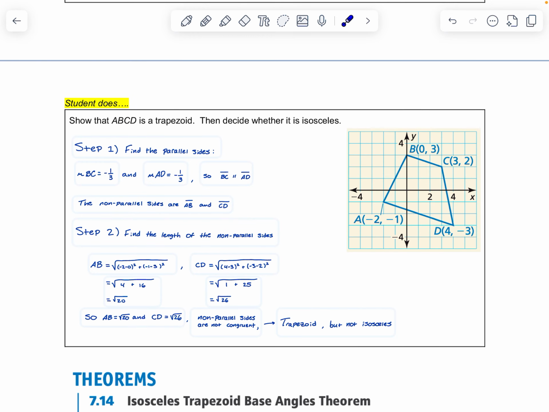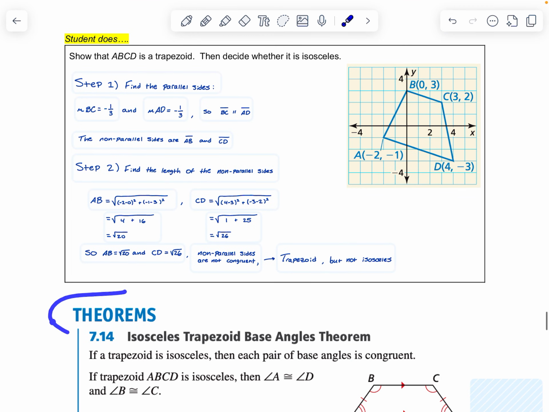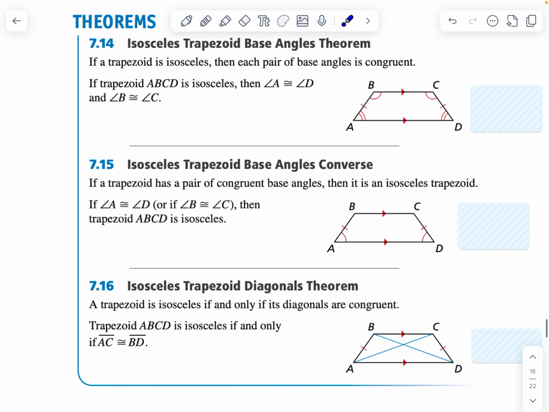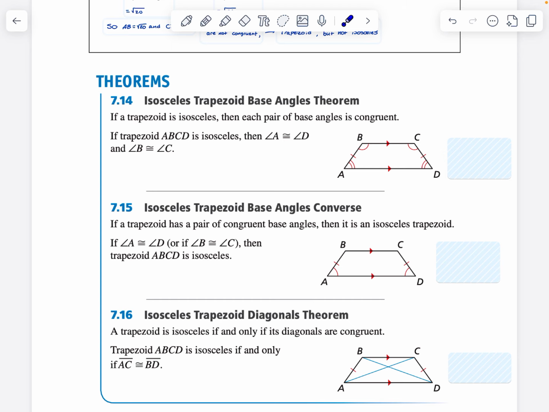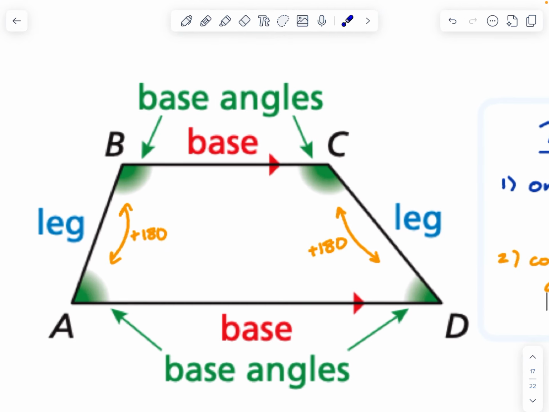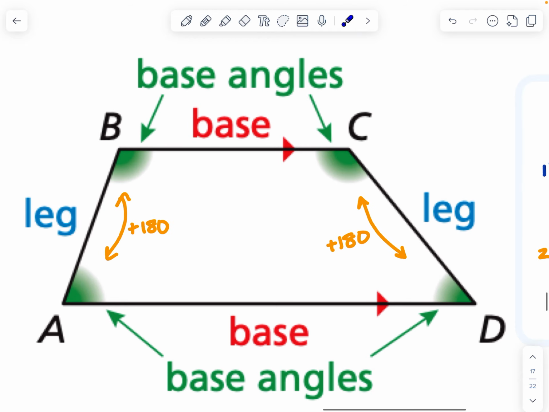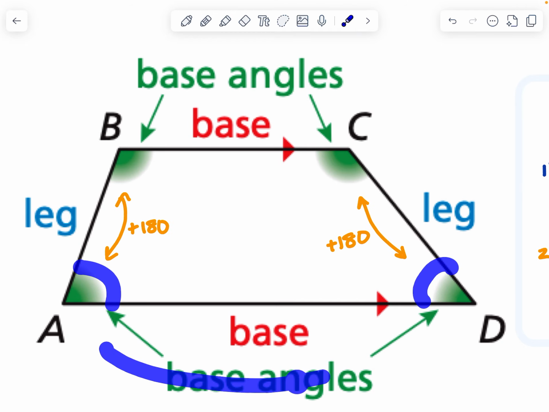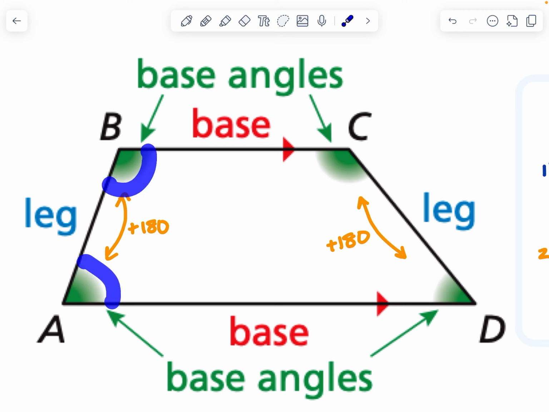Okay, now we're going to move into a couple of the properties that we have about a trapezoid's angles, more specifically an isosceles trapezoid. We already went through the properties of just a trapezoid and its angles, right? In a trapezoid, there is no relationship between their base angles, but non-base angles are supplementary. We also don't know anything about the opposite angles, right? There's nothing there. There's no relationship there.